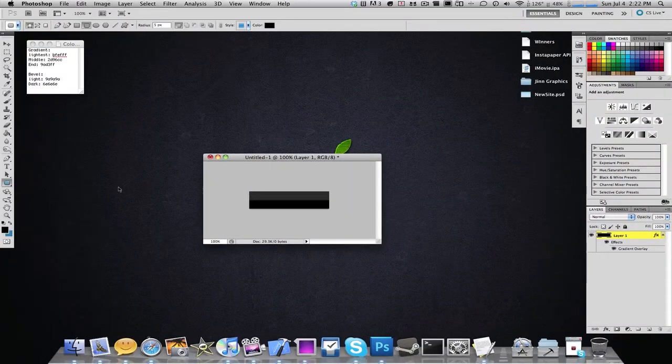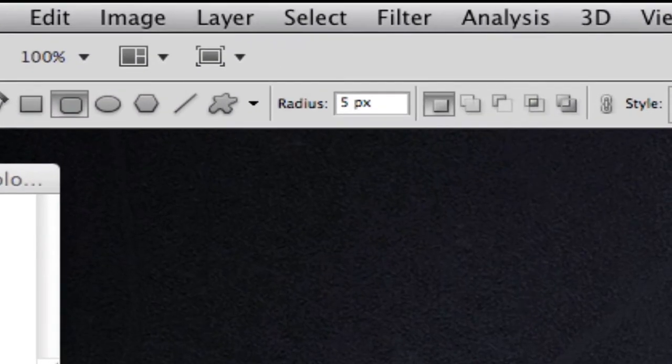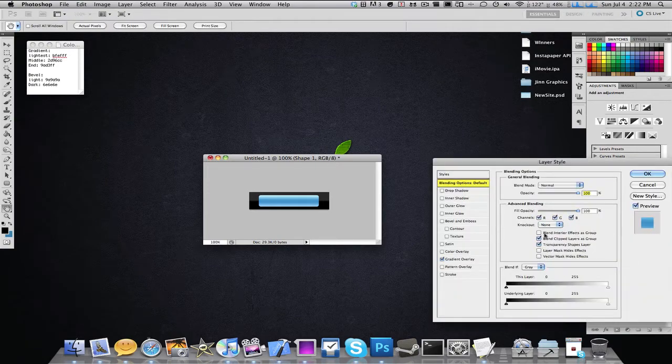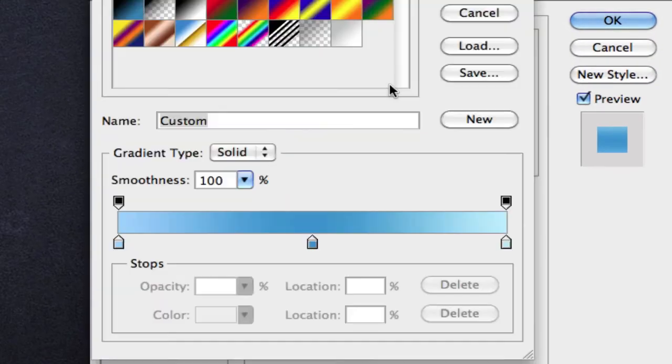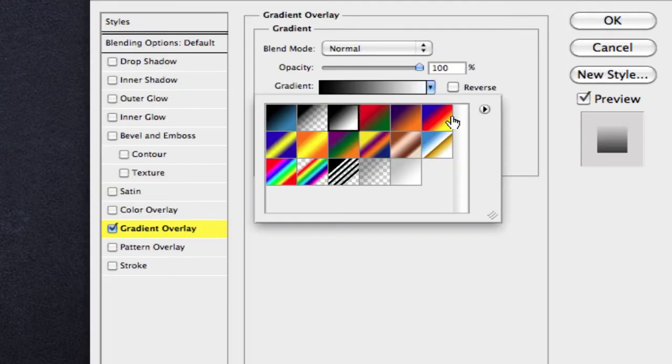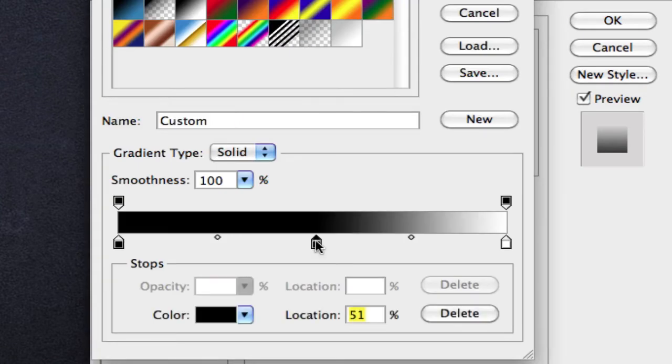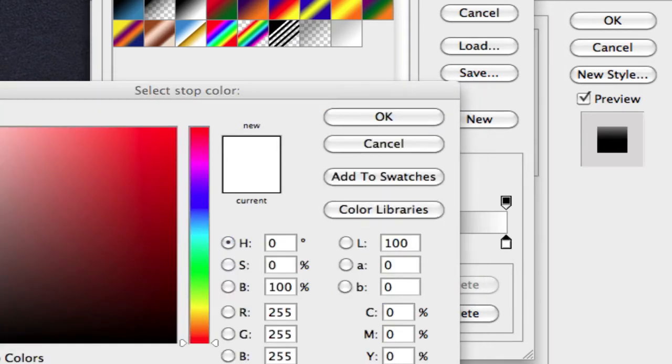Next thing is we're going to make the button. So select your rounded rectangle tool and change the radius to about 5 and select your button's position. Alright, so once you have that selected, we're gonna want to go and select gradient overlay, and yours is gonna basically look default like this. So you're gonna click that and add another color in the middle by just clicking the middle, and you'll get this. Now the first color you want is gonna be your lightest color.